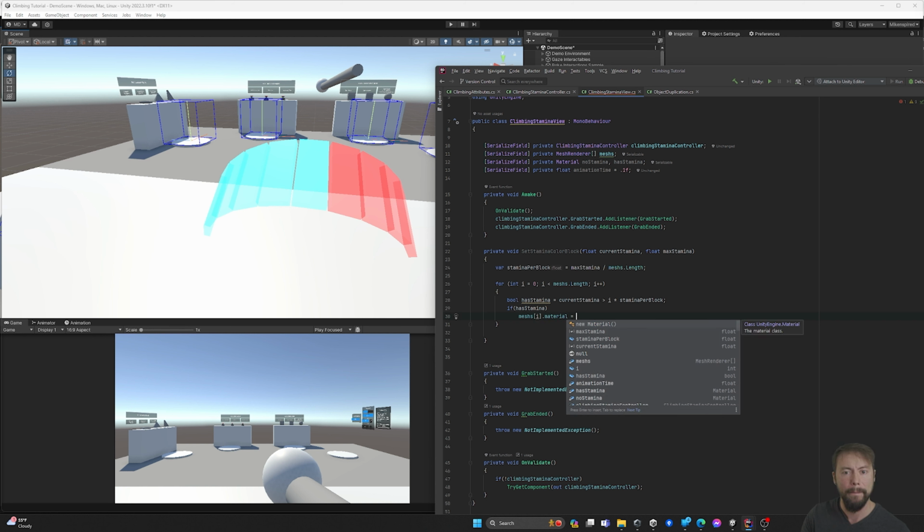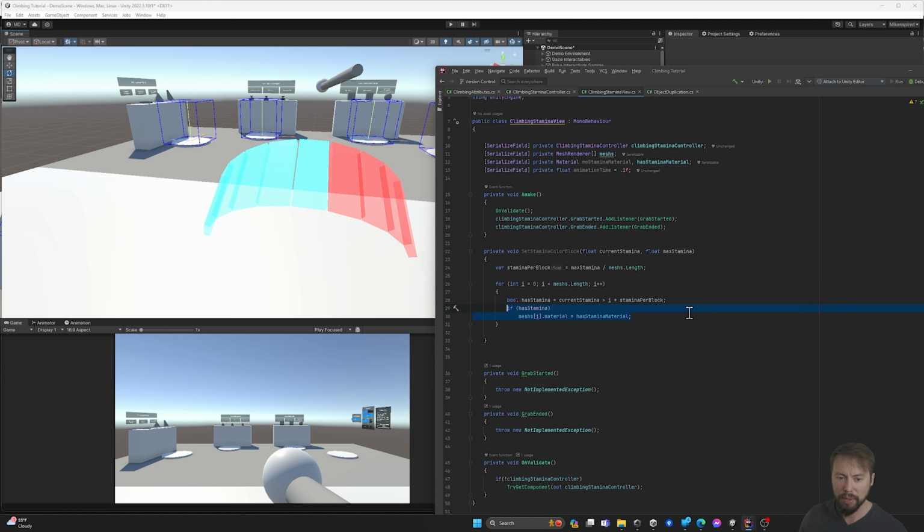I call these the exact same thing, so let's just add that to make it clear that we are talking about the materials, which is probably what my old project lead would make me do. If it has no stamina, then it's pretty much the same thing, except we're making it red, the no stamina material.